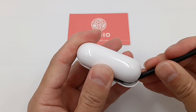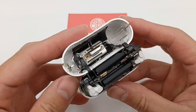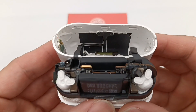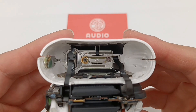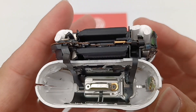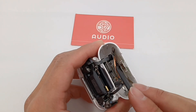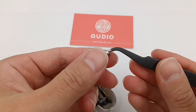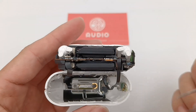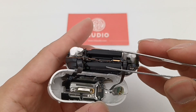Let's go ahead and take it apart, starting from the charging case. Using a spudger to separate the charging case, two flat cables are connected to the wireless charging coil and Lightning port respectively. The Lightning port is covered with a metal plate and fixed with screws. The pairing button and charging coil are attached to the charging case. Slowly separating the wireless charging coil reveals the pairing button. The internal module can be divided into three parts — two batteries are attached to the front and back of the PCB to improve space utilization.